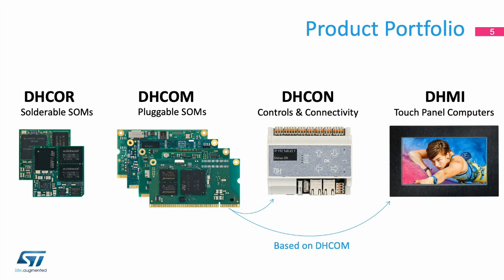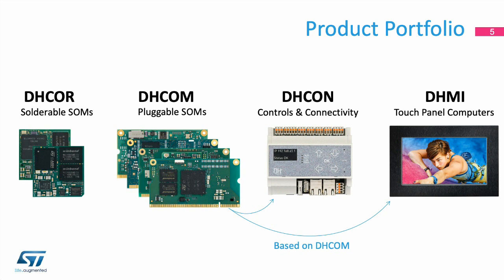So for instance, if you say, well, an HMI is nice, but I only need a very simple one, like maybe I have already a web server running, and all I want to do is have a small visualization where I want to show this website. Then you can say, well, I put a very low cost DHCOM module inside of my DHMI, and then I have a low priced version here.